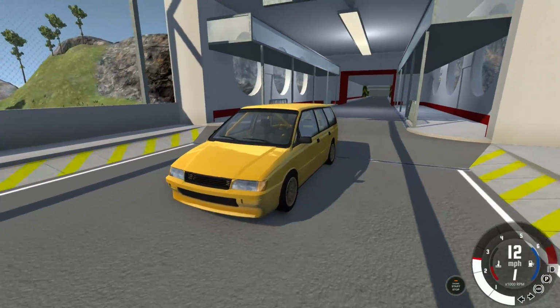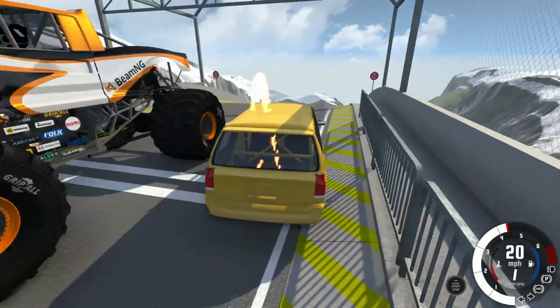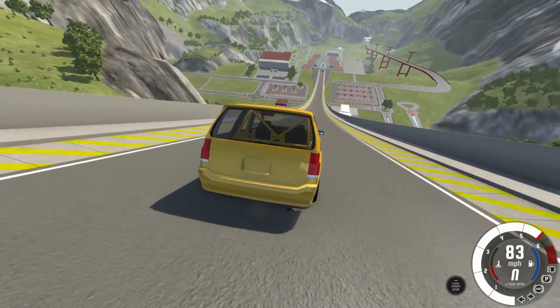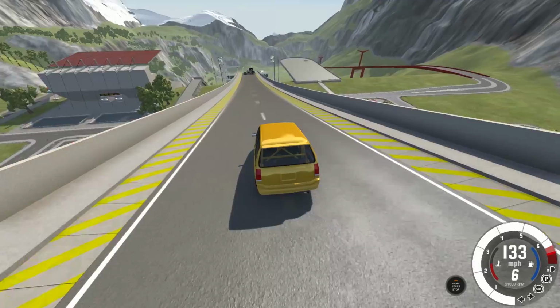Alright, so we have the race edition now at the good old Car Jump Arena. Don't mind the monster truck, I accidentally left that there, don't worry about it. And there's also a bunch of cars at the end of this track, but the best way to move them out of the way is just to crash into them. So this is the race edition minivan crash test.